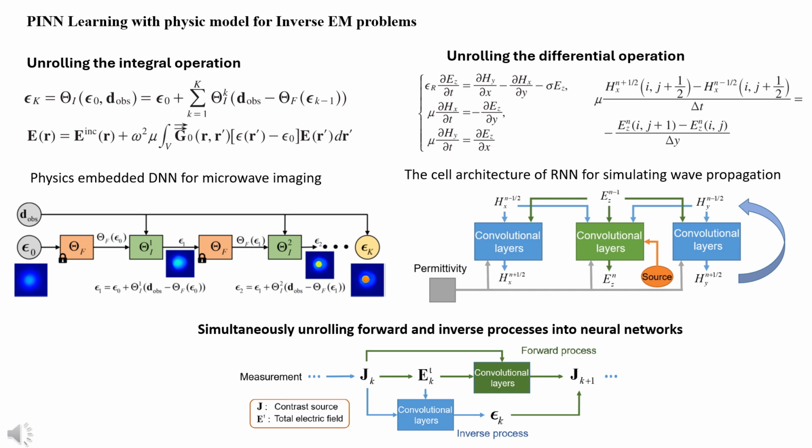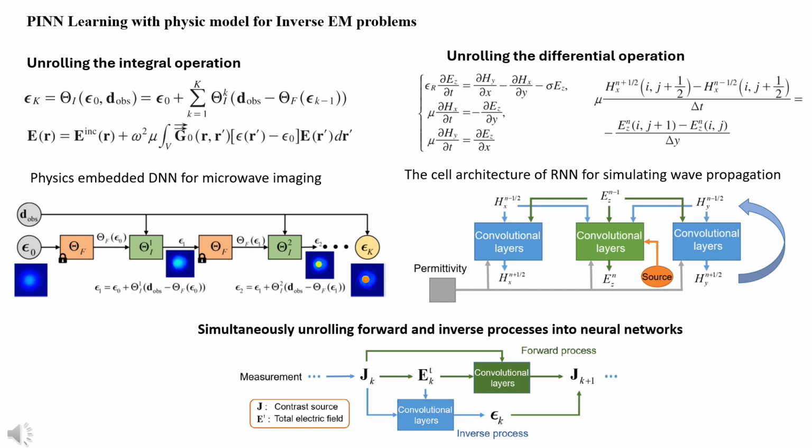Each time step in the forward process corresponds to the wave propagation, and the inverse process updates the brain's permittivity by minimizing the difference between the measured and predicted scattered fields. This method enhances the accuracy of the reconstructed image of the brain's internal structures. The final output of the neural network is a reconstructed image of the brain's permittivity distribution, which provides critical insights into the brain state, such as identifying whether a stroke has caused ischemia, blockage, or hemorrhage, bleeding.